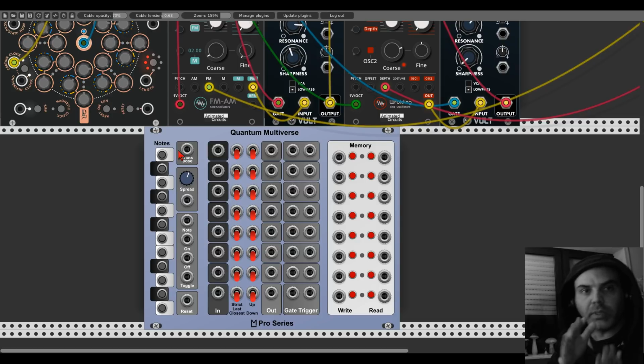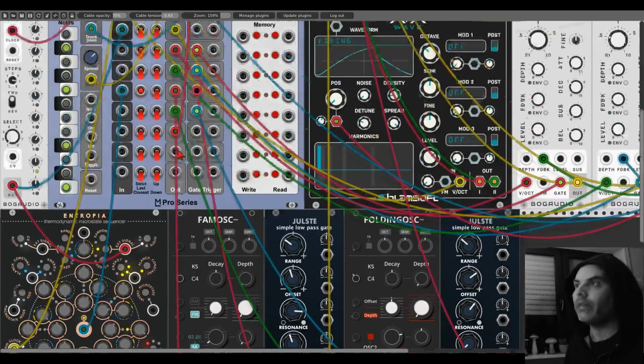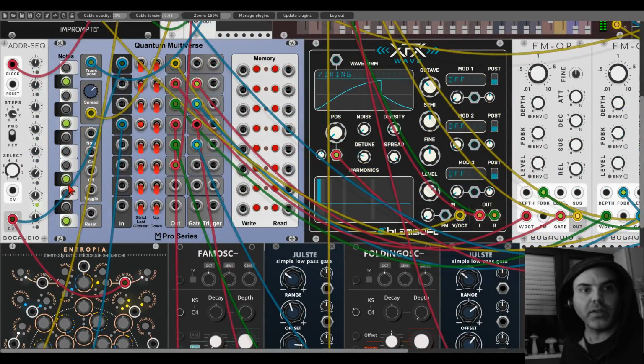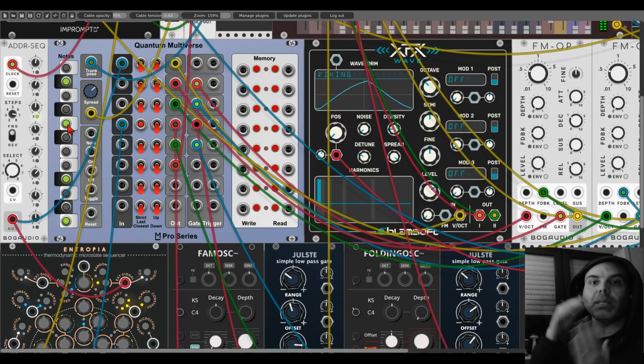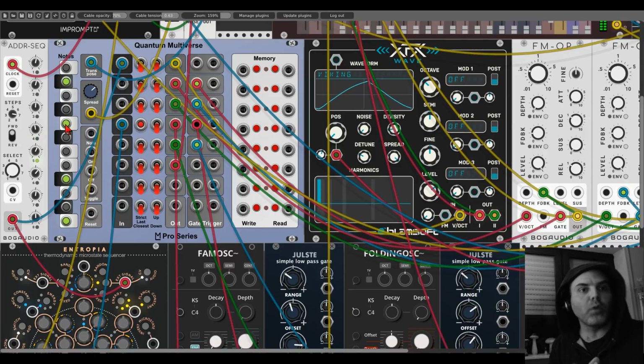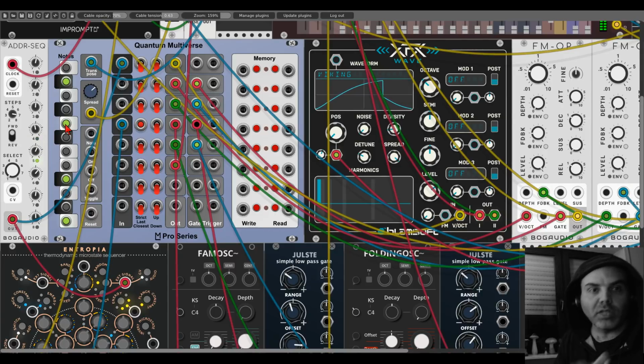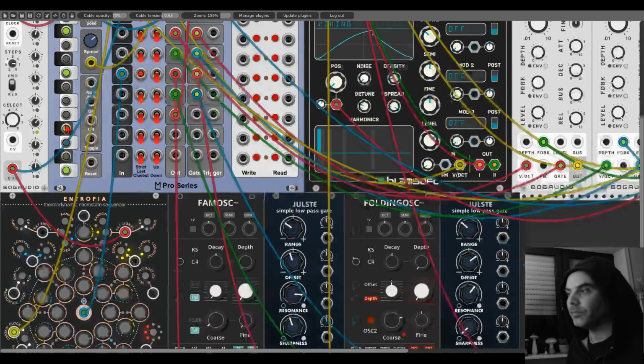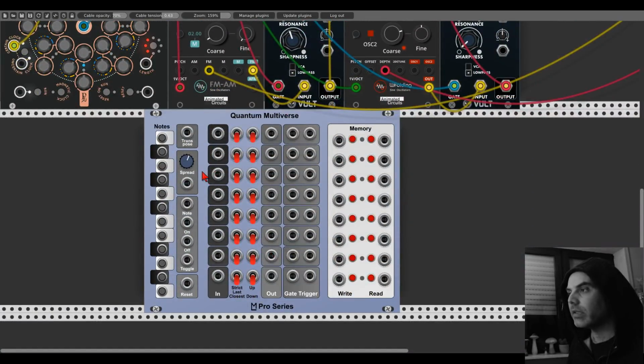So it will not transpose the pitch, it will transpose the scale. So if here we have a C minor 7th chord, and I transpose it by 7 semitones, it will be a G minor 7th chord. But it will not transpose the pitch. For transposing the pitch, you have to add offset to the pitch itself. Let's say you have a C minor scale and transpose it by 7 semitones, you will have a G minor scale. But we have something interesting here.